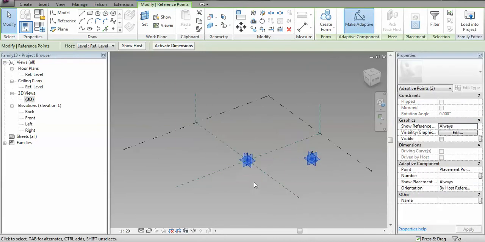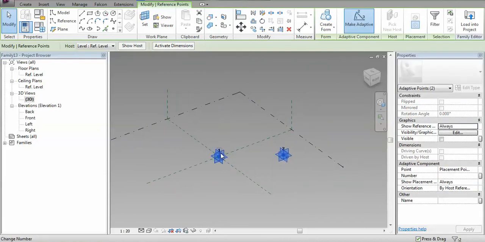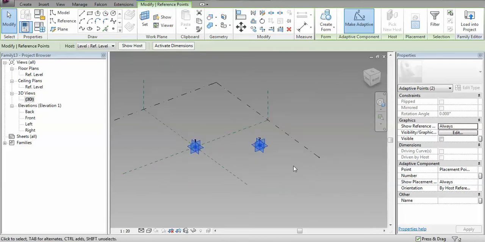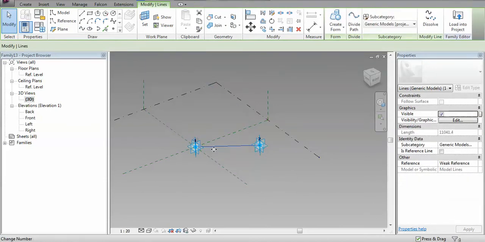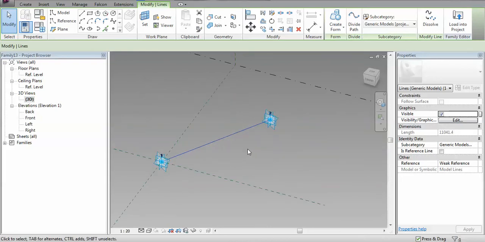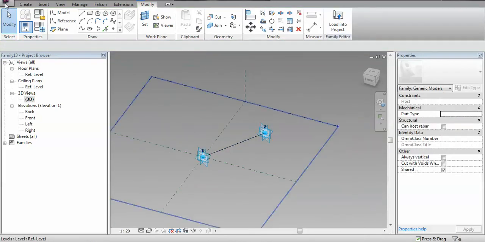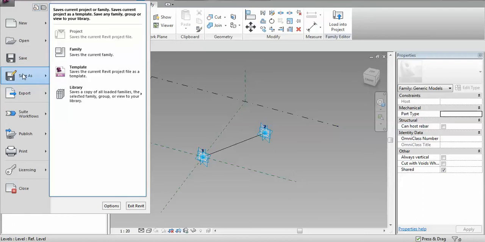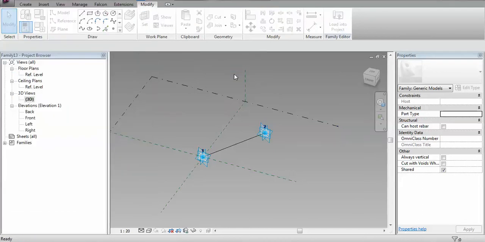And the first point I placed actually turned out to be number 1. And then the second point is going to be number 2. And if I had a third point, it obviously would have been number 3. And I'm going to place a point in between these 2. So there it is. I just spline through points, and we can actually leave that as a regular line. And I'm going to save this guy here. I'm going to call it a structural member.